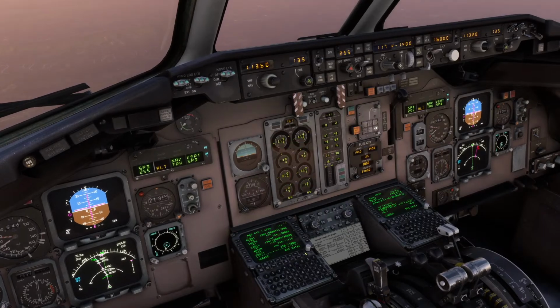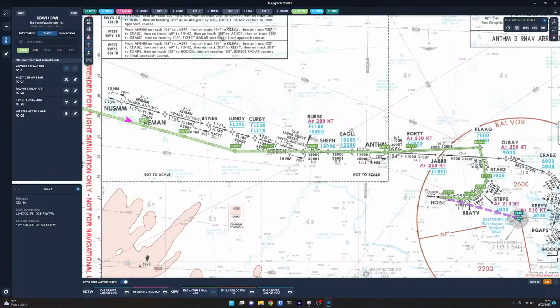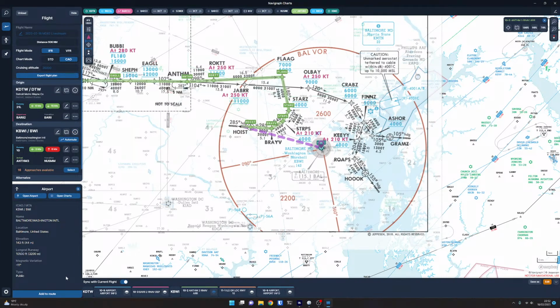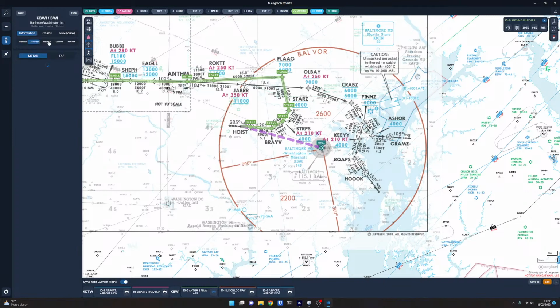Okay, so we're coming down towards 18,000. We need to go and check actually what the QNH is at the destination. So let's go back to our flight plan page. I never think to do this on Navigraph. It's just force of habit to use other ways of doing it. So if we look on the weather page for KBWI, we can find out everything we need to know.